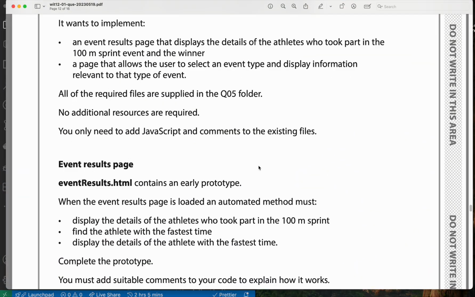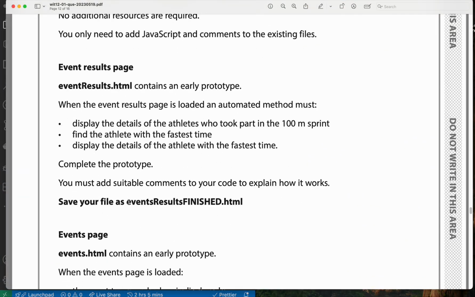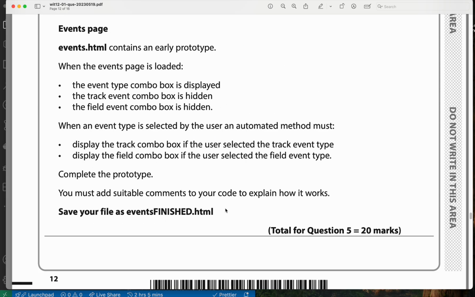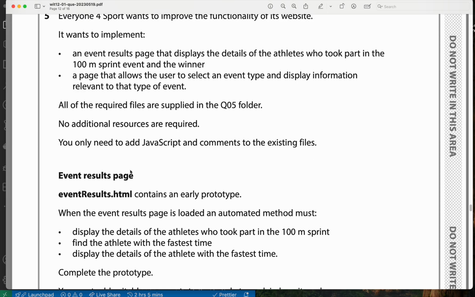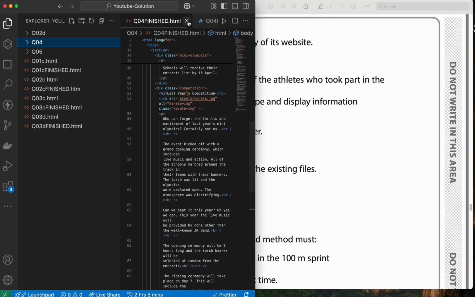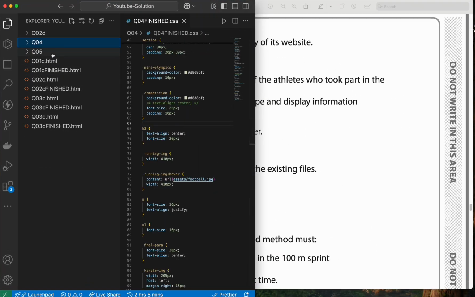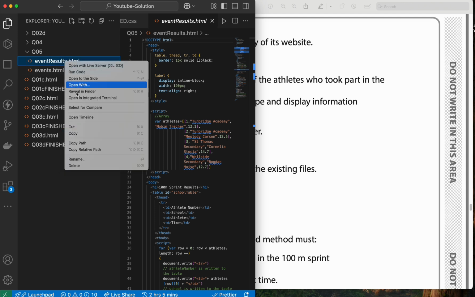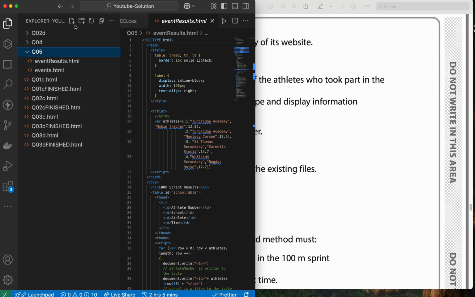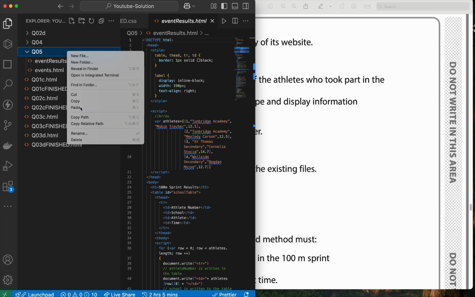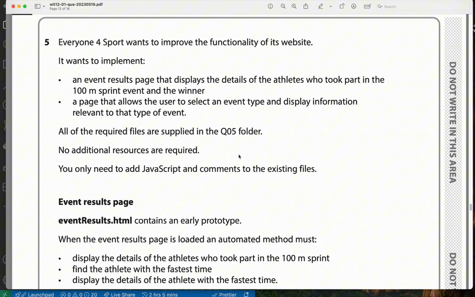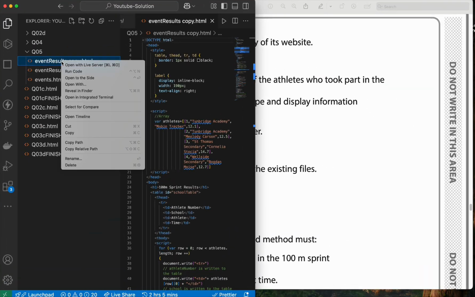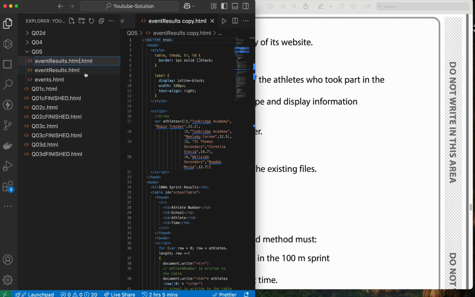So this one is the first question, which is save your file as event result finish.html, and this one will be this. So when I move to question number 5, this one is question number 5. So event result, right? So we just copy that one and try to point here and then paste it here. Okay. So when you paste, just copy that particular one, which is event results.html, rename and paste it here.